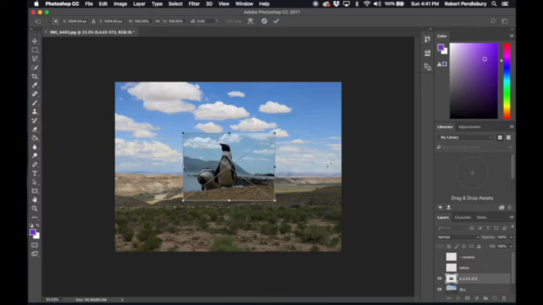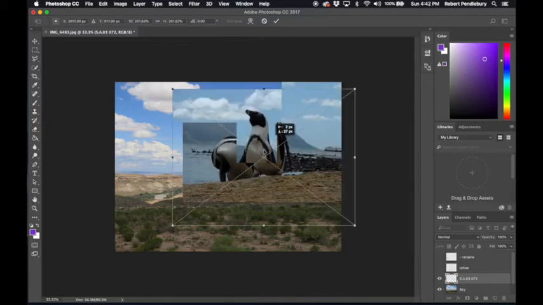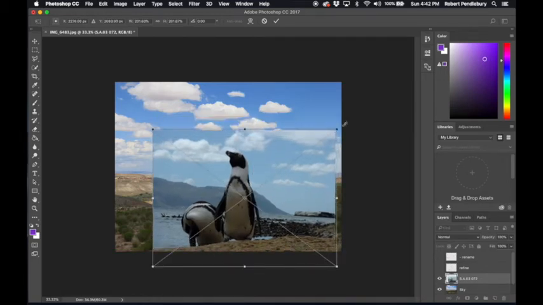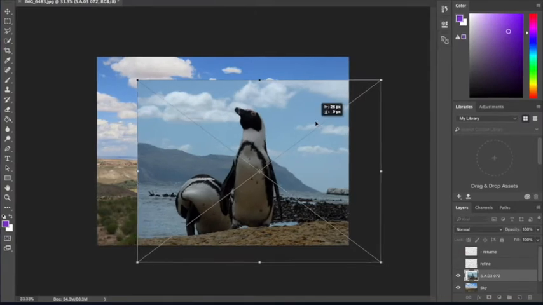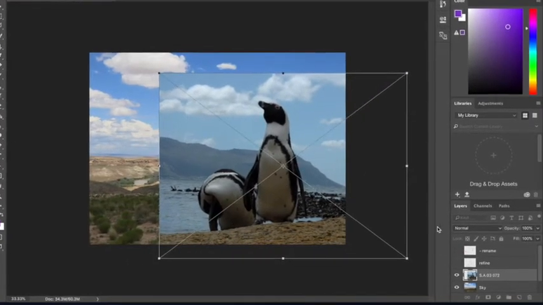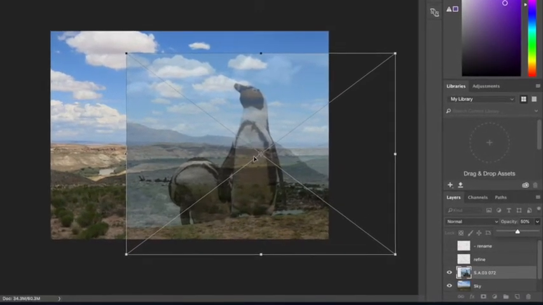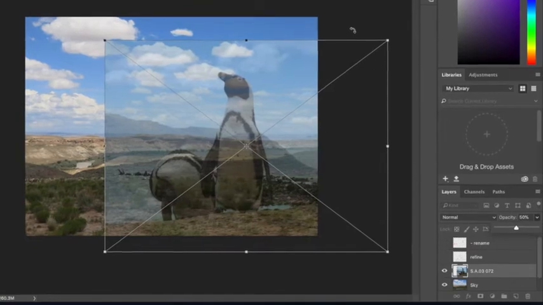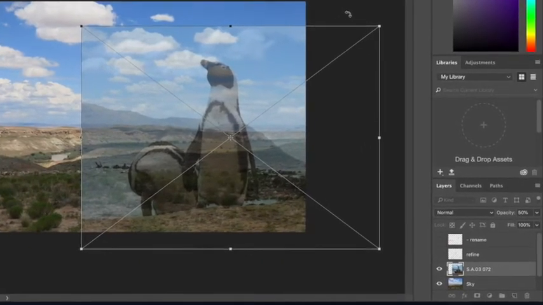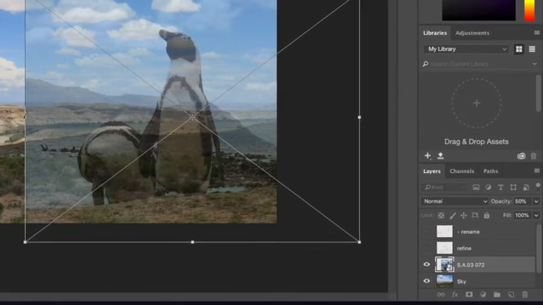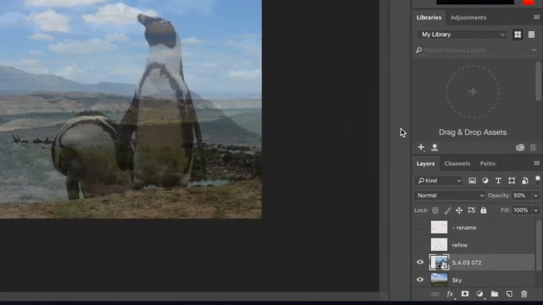Now it's opened, it's in what we call the transform mode, but you'll see that it changes the properties as I drag it. So I hold the Shift button down, and that allows it to keep the same proportions. And now I can resize it and put it where I want. But I can't see exactly where I want it. I want to be able to see through the penguins. So I go down to the bottom right to my Layers panel there, and I alter the opacity. The opacity is how see-through that layer is. So with a see-through layer, I can see exactly what's behind it and where it fits, and I can position it perfectly. Again, holding Shift if I want to maintain the proportions.